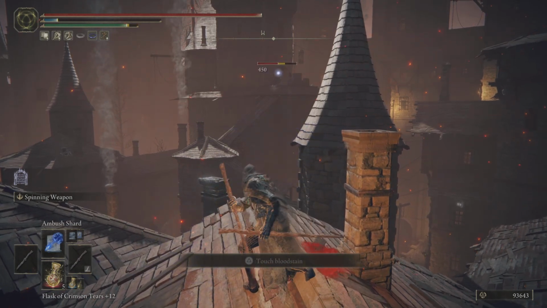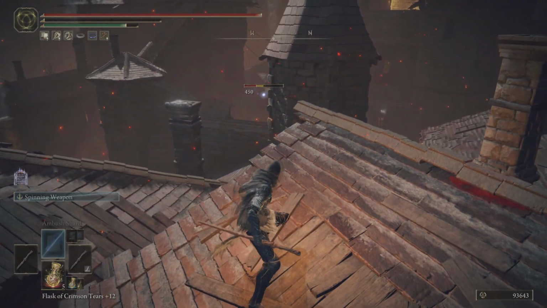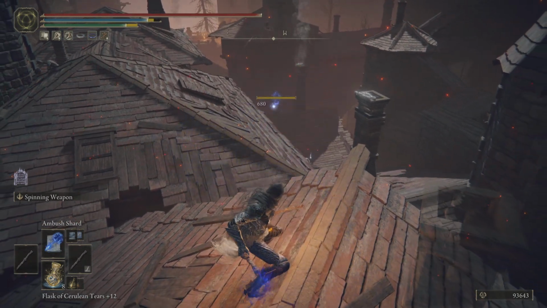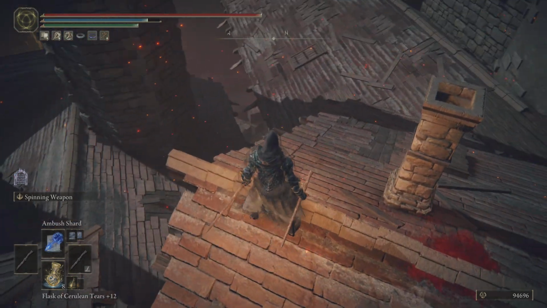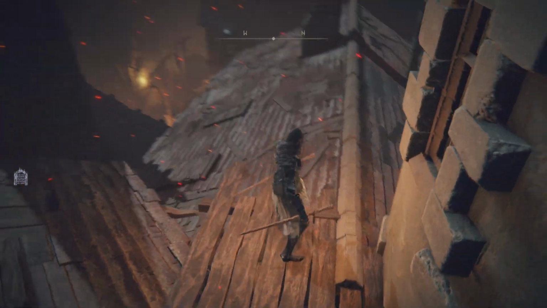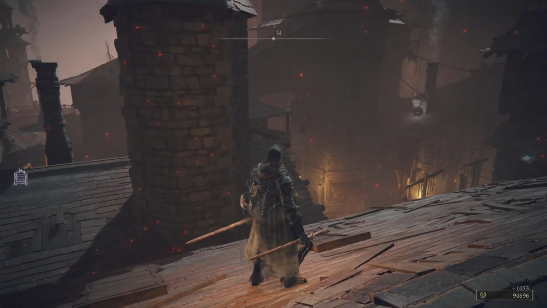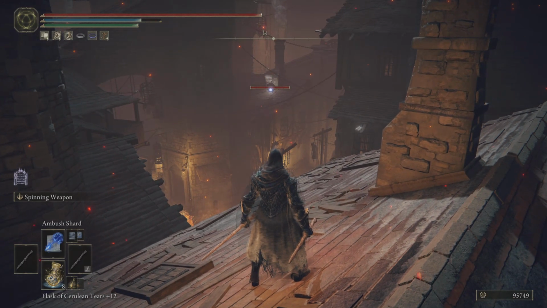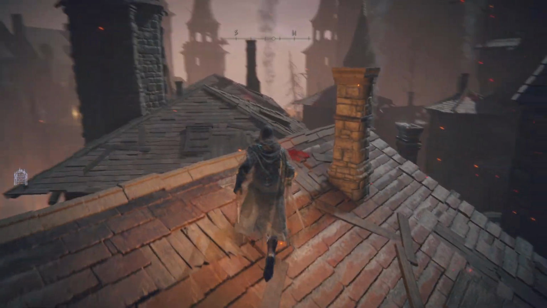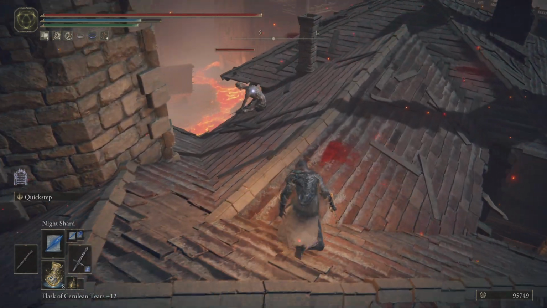Where's he going? You fell all the way down. I don't know what he's doing. Take him out. Yeah, Ambush Shard is almost not fair. Almost. But using only these spells, you have a limited amount of spells. I'm going to shoot him with something else because I can't one-shot him. There's an ogre.